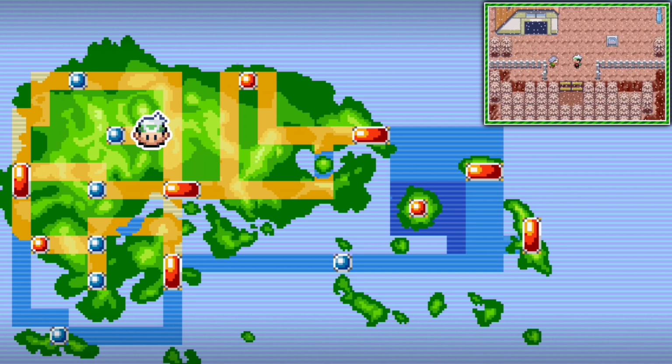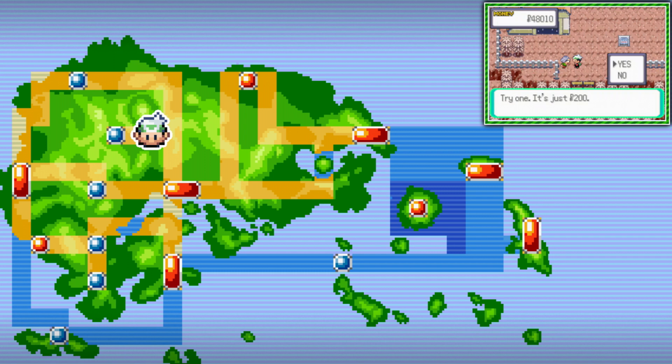On the way down the mountain, pick up a lava cookie from this lady here. It's a Hoenn signature treat after all. You have to try it.